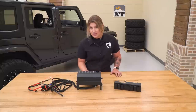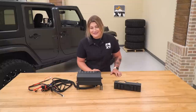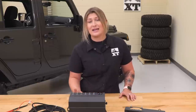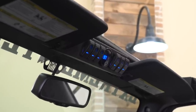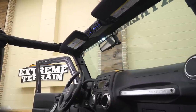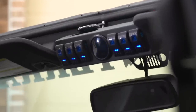Now, on top of the heavy-duty construction that this has for a control box, this is also going to mount up about six accessories. So you have six places to put in auxiliary lighting or any other wired accessories that you have in your Wrangler, and this is going to plug directly into the switch pod that's going to mount right in the middle, right on that middle footman loop, making it very accessible to turn on and off all of your accessories or your accessory lighting.